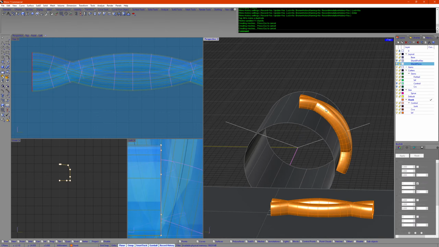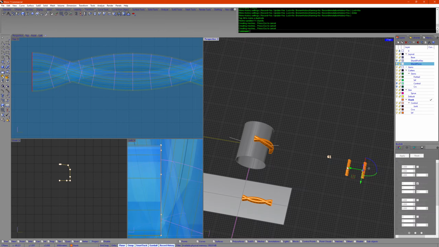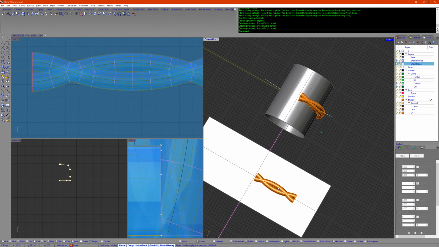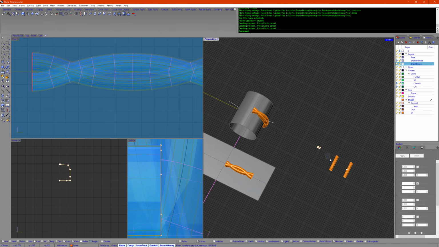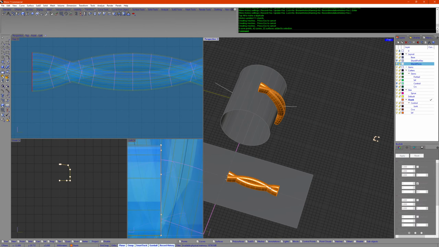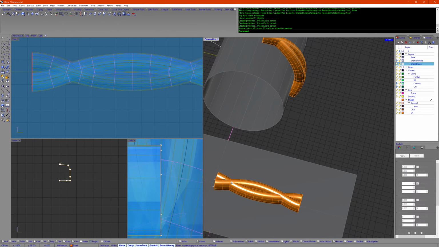And I have a low side and a high side. I would have set this up where I make sure to have control points that I can edit where the transitions are. How that is for each one, you'll have to look at, depending on the number of twists, that's how many I would have created in the first place. Where the twists happen, I would make sure that I have control points there, not too many, but at least one at every major point. I would have one right here, one right there, one right there, and then two here at the end to control the tangency of when it flows off.